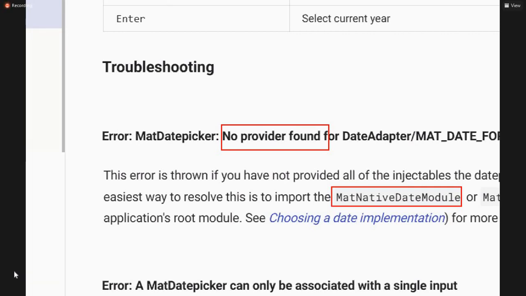And why is it given in troubleshooting? Because this problem several developers found while using date picker. They reported it to the Angular team. Then the Angular team found a solution for that, and they put that solution there. Where did they put the solution? Somewhere in error handling. That means why are you saying an error will come and to solve the error? Tell them clearly how to write without error.